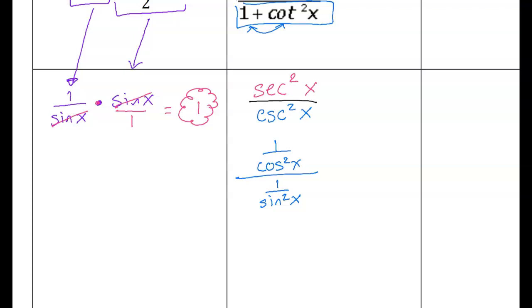What can you do now, you think? What's our big issue now? Yes, multiply by the reciprocal of the denominator. Anytime you have big fractions, they are messy, right? They can for sure be simplified. We can simplify them by taking the numerator and multiplying it by the reciprocal of the denominator.